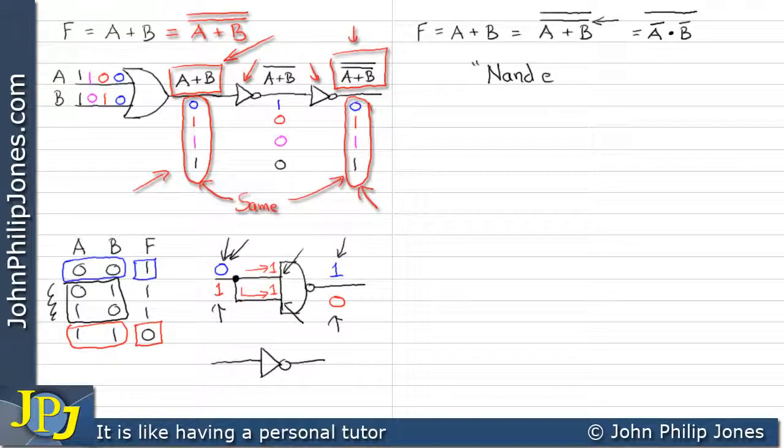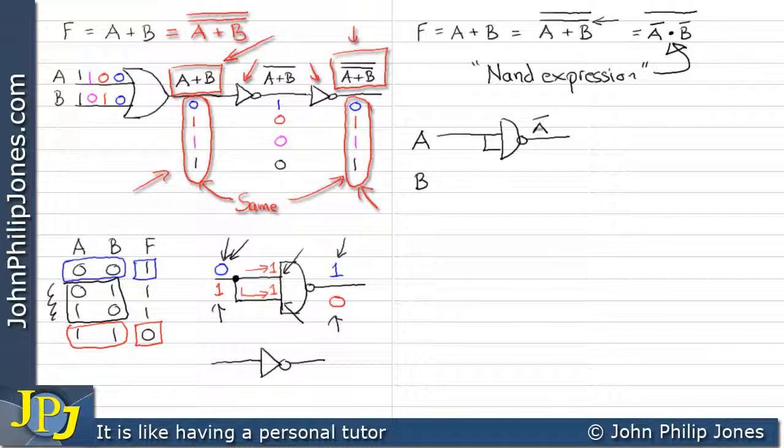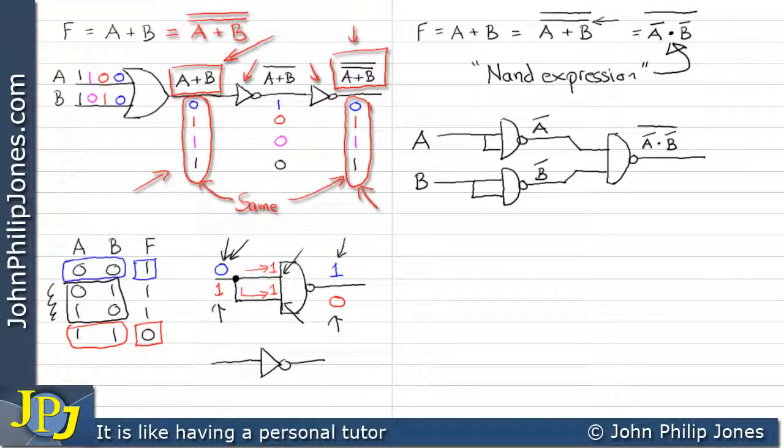And what we've ended up with here is something referred to as a NAND expression, because there's only a NAND expression in there. There's no ORs, for example. So if I now take the A and I pass that through a NAND gate with its inputs coupled, I will get at the output a not A. If I take the B through a NAND gate with its inputs coupled, then what I will get is not B. Now I can take these to the input of a 2-input NAND gate, and what I will have at the output here are the inputs not A ANDed with not B, all NOTed.